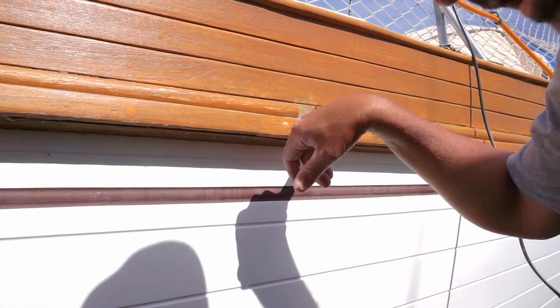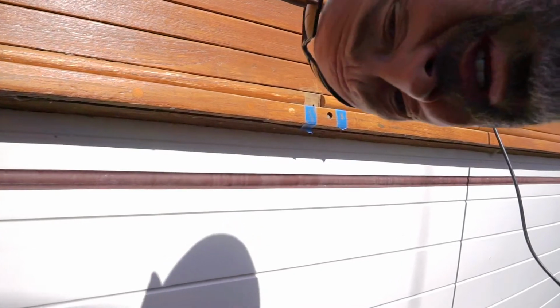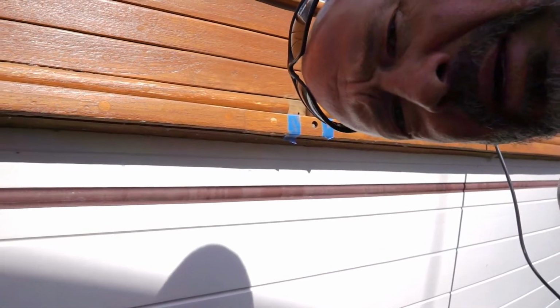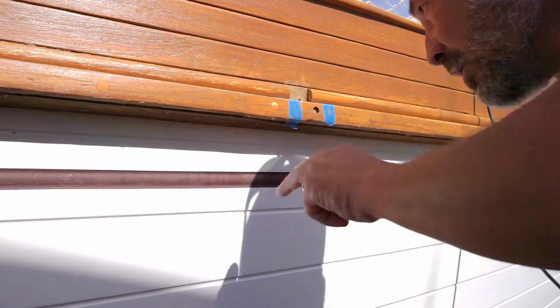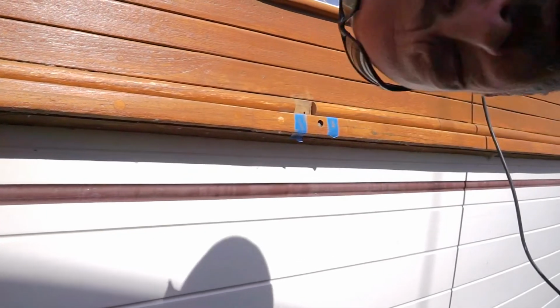Alright, so I messed around inside that hanging locker for a little while and figured out that this bolt right here that I need to get out of the way is glassed into the hull to deck joint. I think I'm just gonna go ahead and break out the metal cutting blade and cut that thing out of the way. I need to get it out of there, and then I can sink another screw in to hold the rub rail at the scarf joint right here. I can stick another one in right here on the blue tape just outside of the chain plate, and I think I will be good to go.